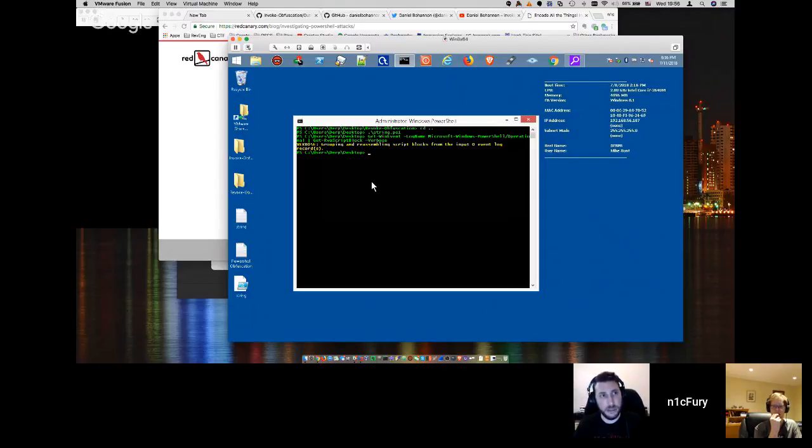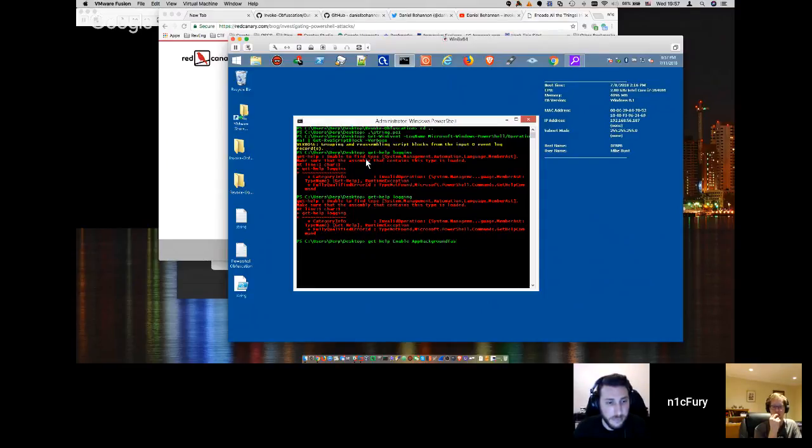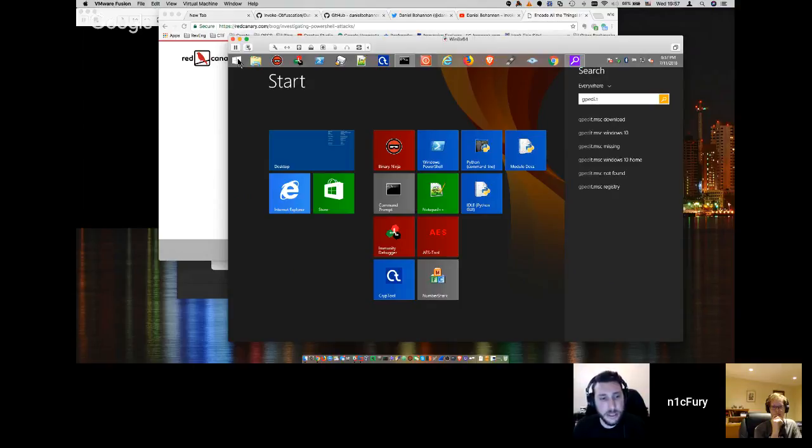So let me look up how to turn on PowerShell logging. So, enable greater visibility through PowerShell logging. Engine state is changed from none to available. Oh, okay. So logging must be configured through group policy. What you have to do is go to the group policy editor. Yep. And then you have to go to administrative templates. I'll go ahead and paste it.